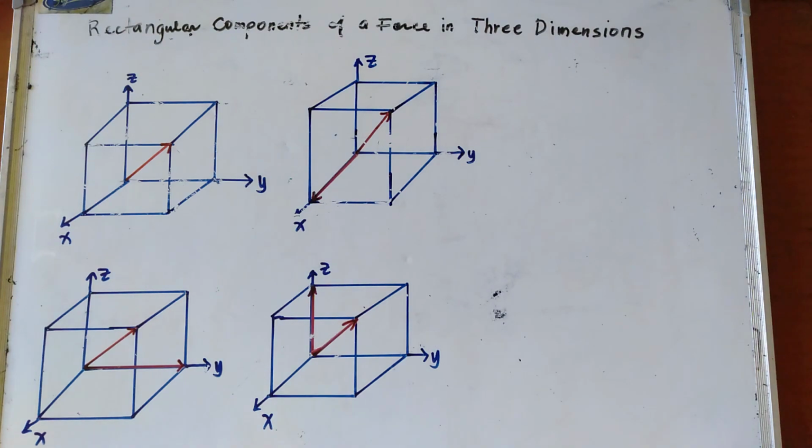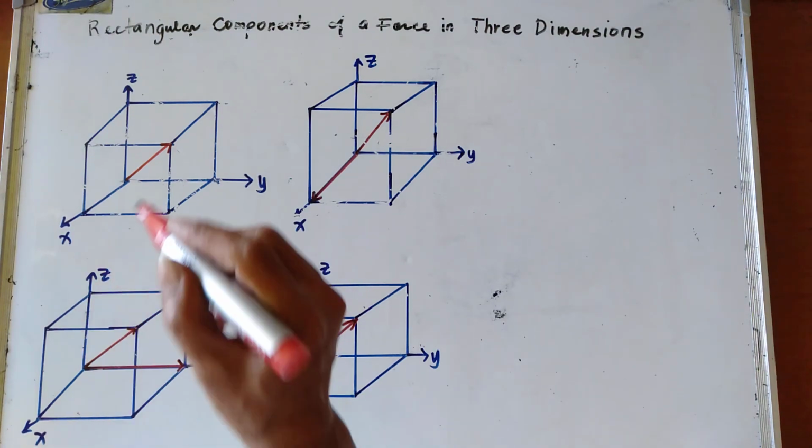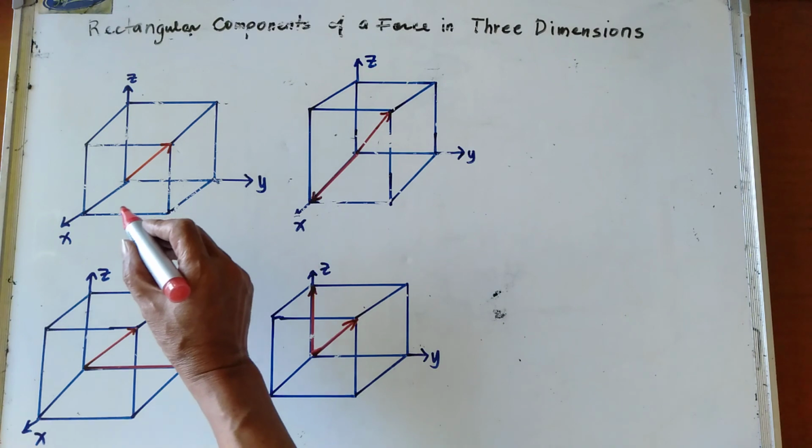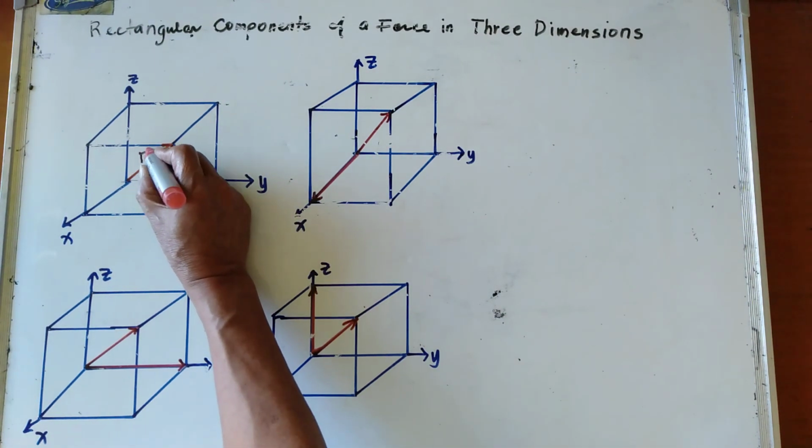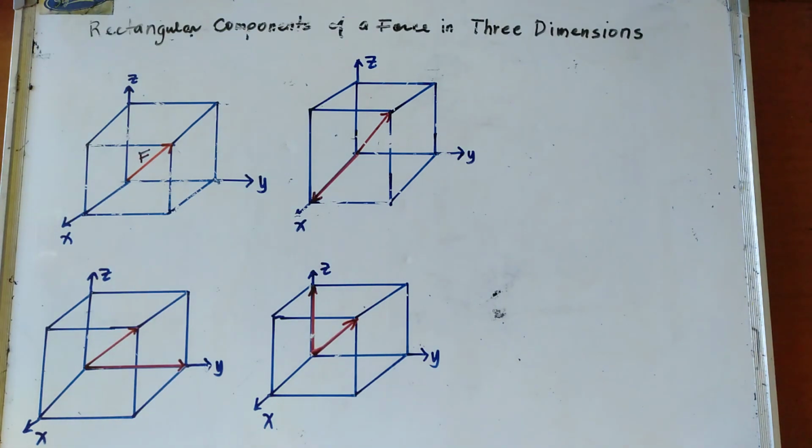Now, let us consider that the force is acting from the origin of the coordinate system in such a direction, and this is therefore the vector F. Take note that vectors in your handouts are written in bold-faced letters. Those that are not written in bold-faced letters are the magnitude of the corresponding vector.